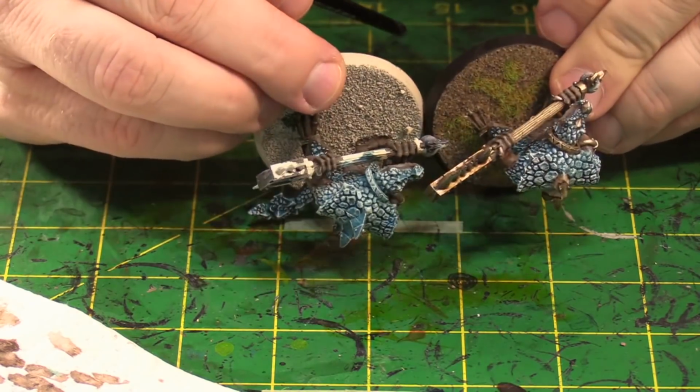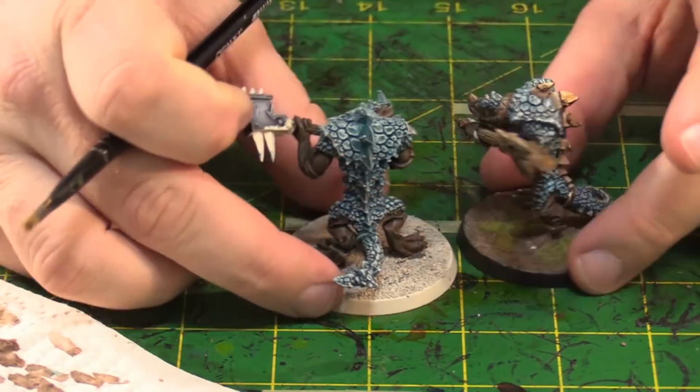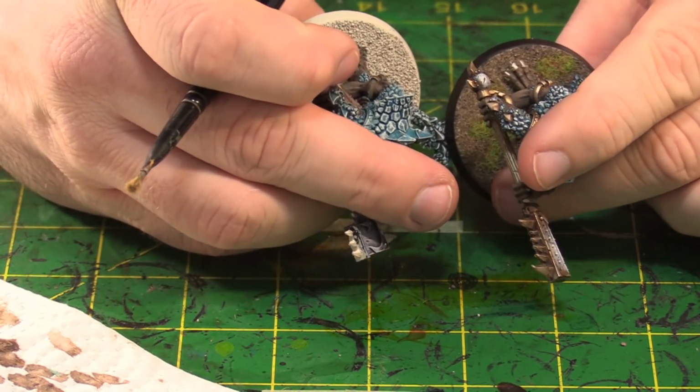Okay, it's time to work on the base. This is the part I was dreading. This is pure guesswork. I'm going to try to match that sand color as best as I possibly can.